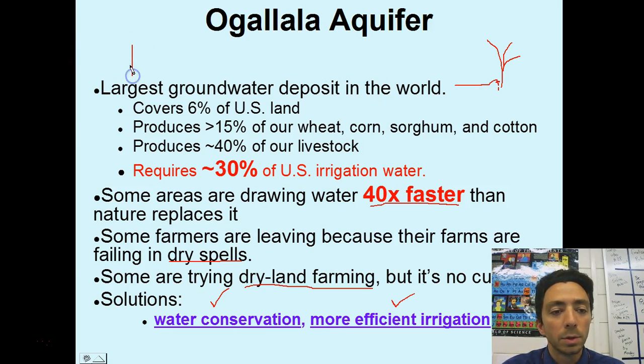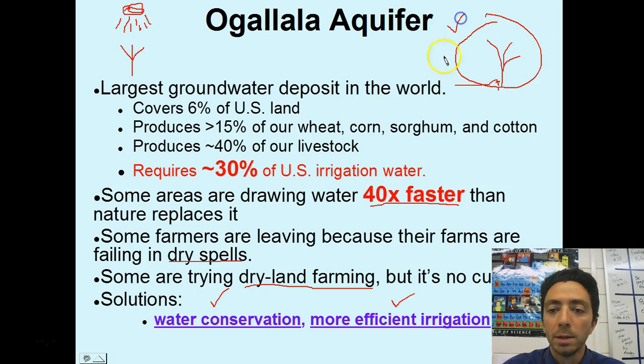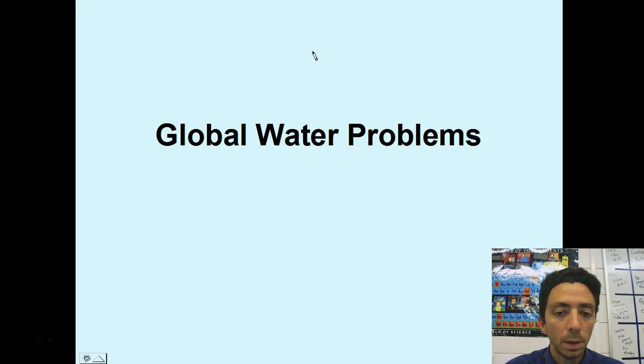Compare that to those large sprinkler arms in the last picture that sit up above the plants and essentially shower them in water. This is a much more efficient way to water the crops. This could really reduce the strain on the Ogallala Aquifer, and it could also allow it to recharge. That would be a good thing in the grand scheme of things because we'd help replenish that. So those are the big United States water issues that I'd like to talk about.